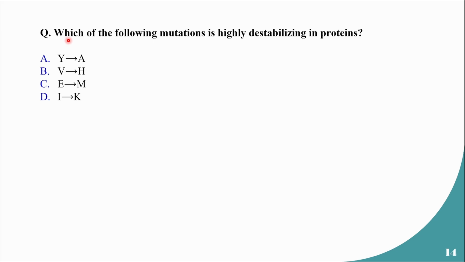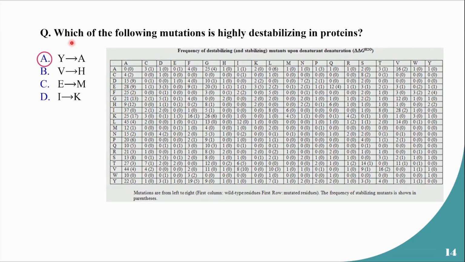That will not have that much impact on the structure of the protein. However, if the mutations are from one residue to a vastly different natured residue, then that would destabilize the structure of the protein, right? So among all of this, which one do you think would be the cause of destabilization? This is also related to a table that I think Professor Gumiha showed in his classes, I guess. So here the actual answer was Y2A, basically. So tyrosine to alanine.